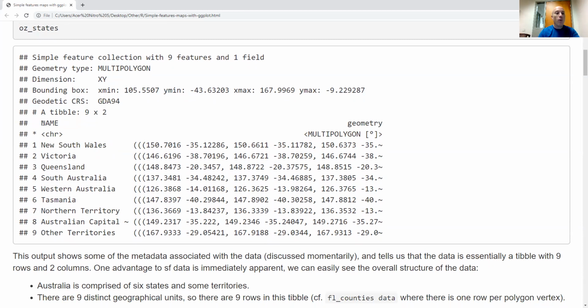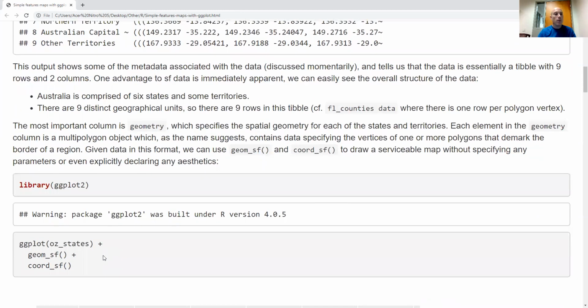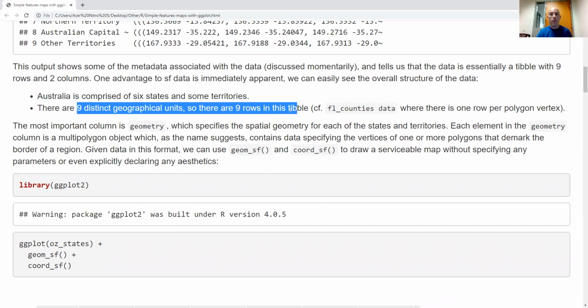It is possible for us to have other columns of metadata. Here, name is the metadata that we're interested in for this example. Something that's very easy for us to pull out is that there are 9 distinct geographical units, and we know that because it's a 9-row tibble.